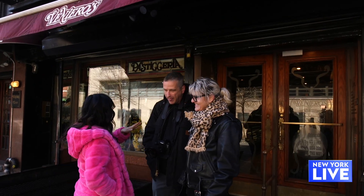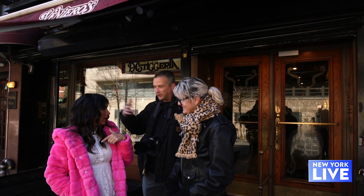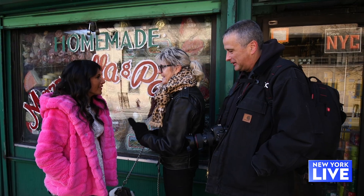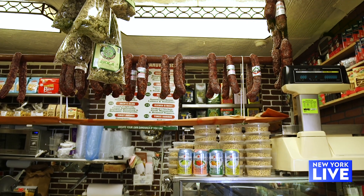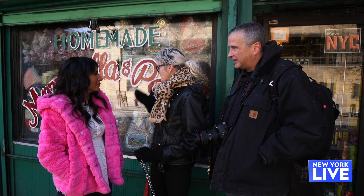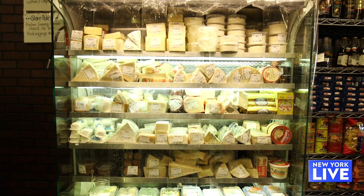You guys said that this store is connected with another store down the block. Yeah, they have a symbiotic relationship. So we just walked a couple of steps to Rousseau's, and Rousseau's has been here since 1908. The owner told us he wouldn't be here if they raised his rent too high because he doesn't own the building, but he has a symbiotic relationship with Veneros — a lot of his customers come here to get their homemade mozzarella and pasta and then they'll go there to get some sweets.